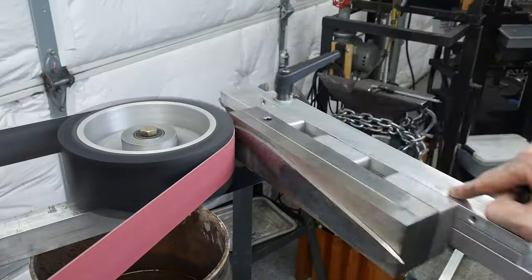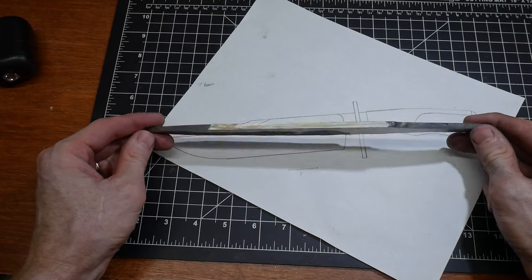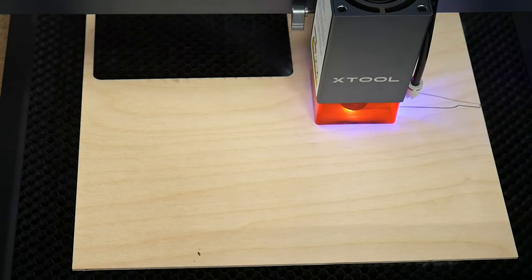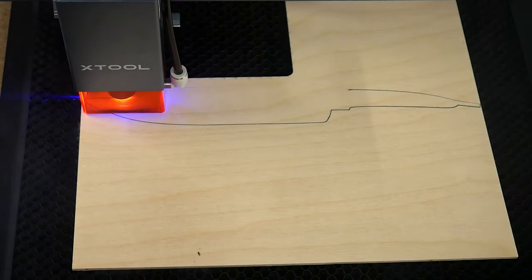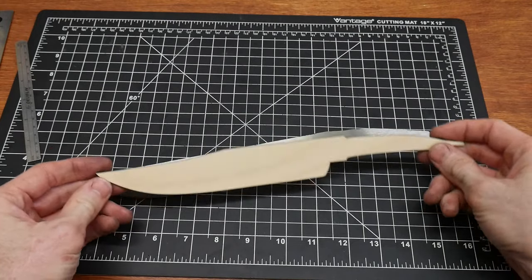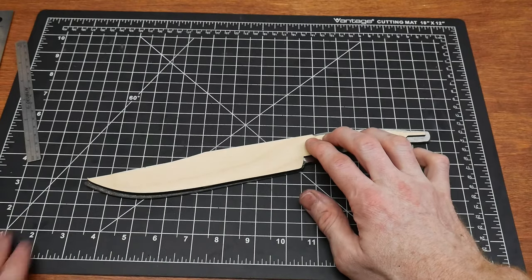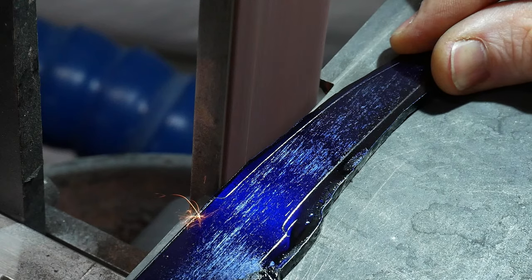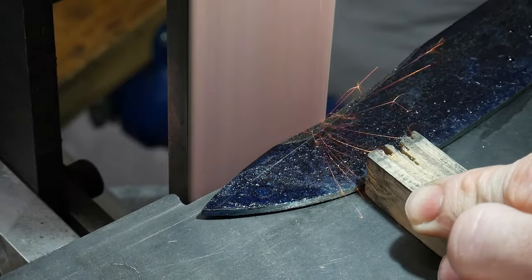I leveled out the blade on my DIY surface grinding attachment. This gives me some nice flat surfaces to work with and gets me to clean steel in the ricasso area. Using my X-Tool laser, I cut out the blade template I'm looking for on this knife. If y'all are interested in this machine, I'll put the Redbeard Ops affiliate link in the video description. So far I'm really enjoying having it in my shop, and you'll see that I use it multiple times during this build, especially when making the sheath.